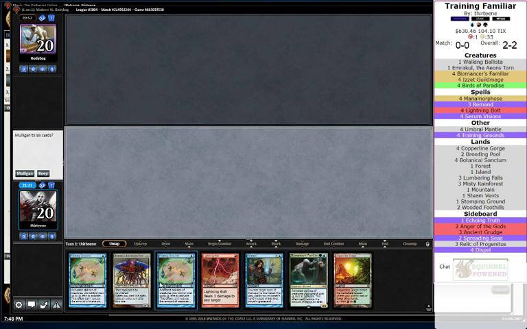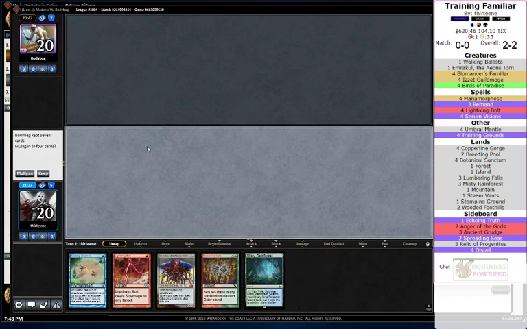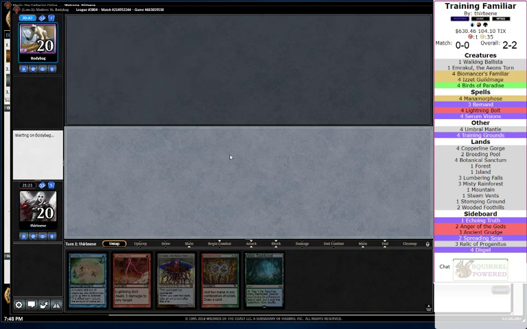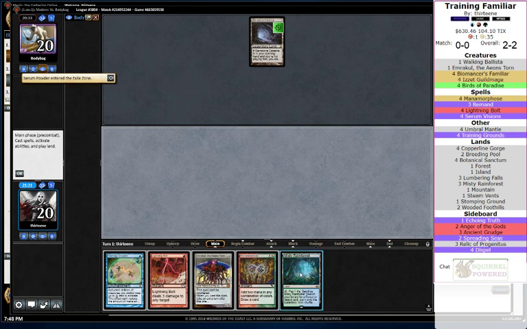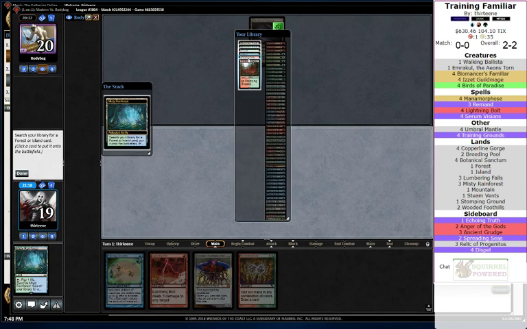Okay, we have Bolt, Training Grounds, Remand. That's a mulligan. Nothing. Alright, well, that is a Training Grounds. Exiling Scourge. Serum Powder. Alright, that means their hand's pretty good if they're getting rid of the Serum Powder. We want Steam Vents.